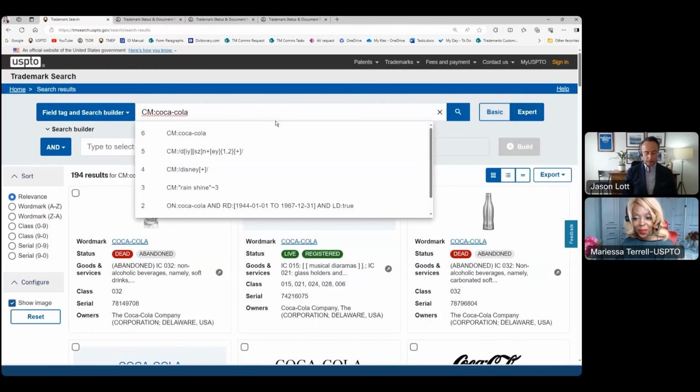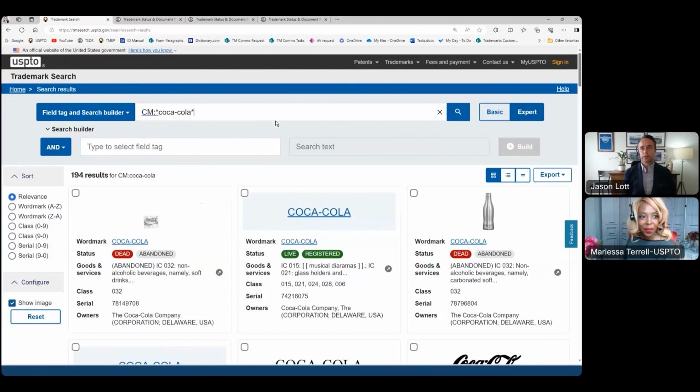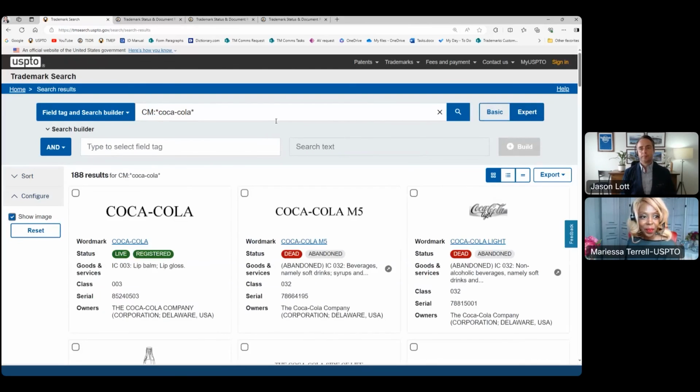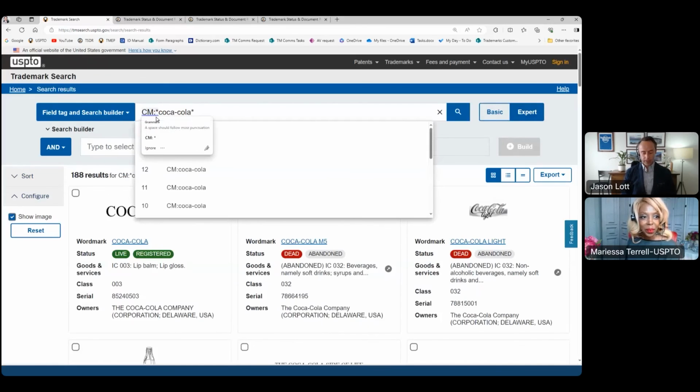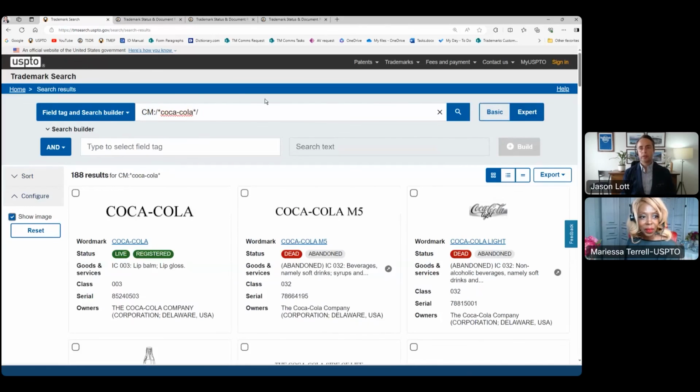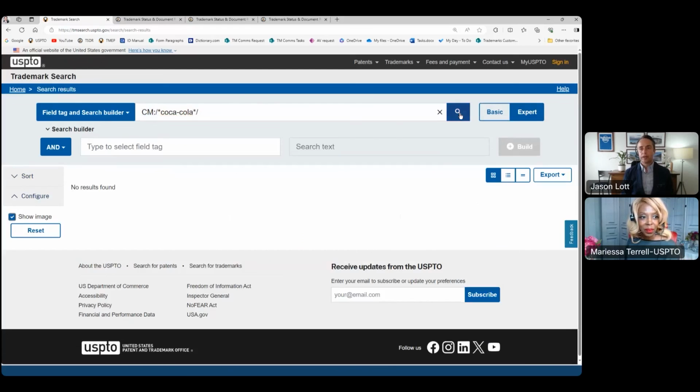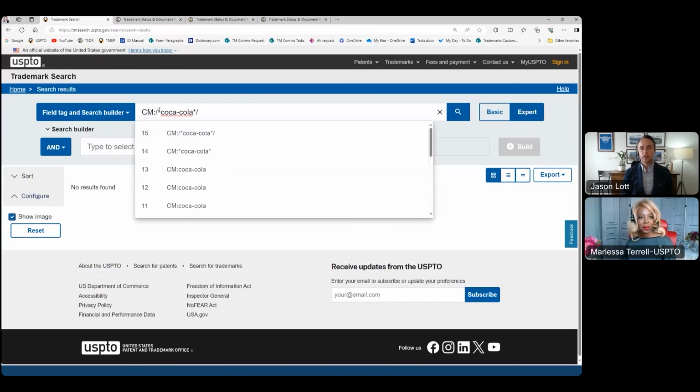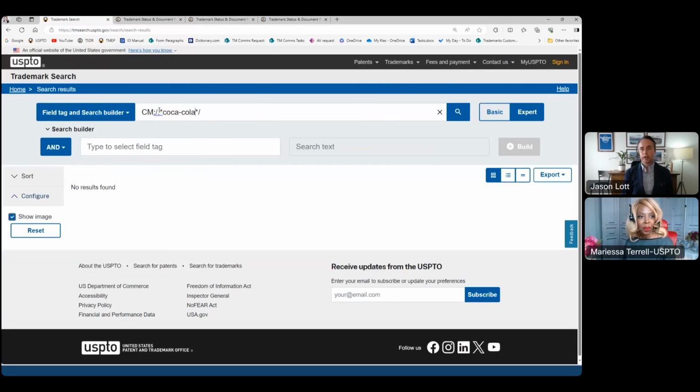So here, if we were to do this, Coca-Cola, we see it works just fine doing that. But if you go inside regular expressions, if you were to put it inside the basket, it's not going to do that. I don't actually know what it's going to do. It's not going to give us anything. If you wanted to achieve the same thing of looking at infinite to the left, infinite to the right, you would want to do a dot star, because that is going to say, hey, system, give me any character in the world to the left and infinite to the right, that's what the dot is.